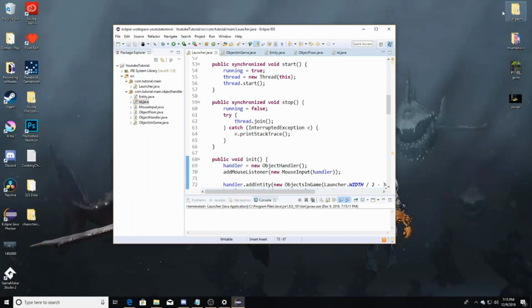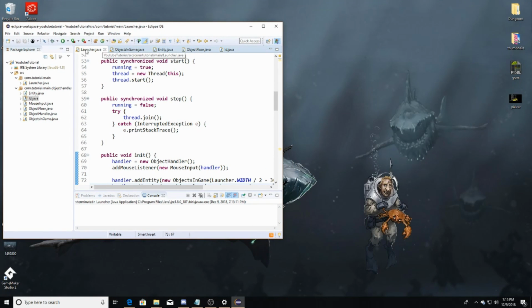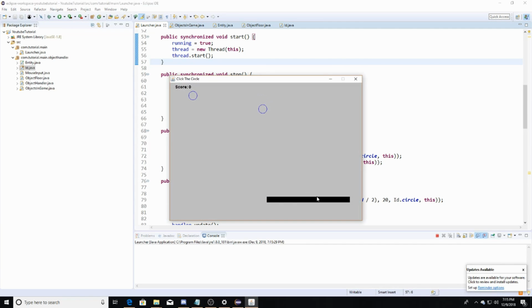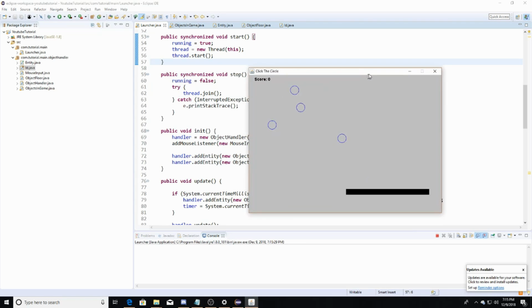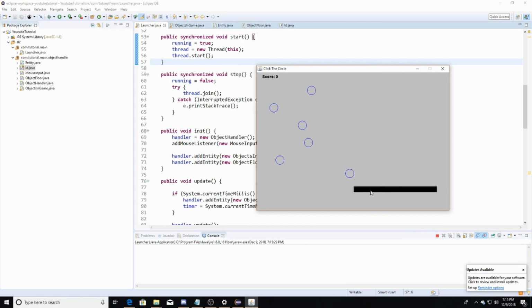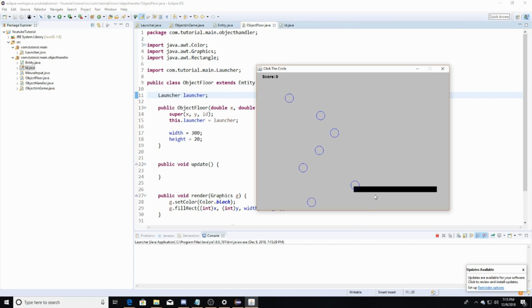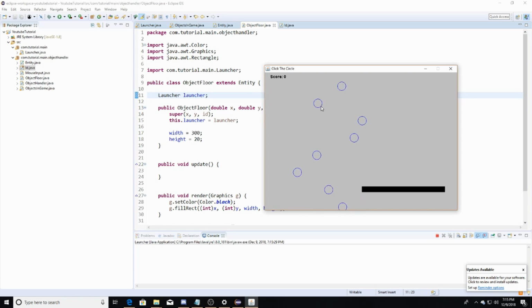Alright, so an easy way to do this is we're going to do this, and then, well, I guess I could just show you like this. So you just do the debugging, right? Hit the launcher, and then it'll basically be the same thing, right? But anytime that you change the object floor, this will change automatically, so you won't have to keep clicking out and then bringing it back.